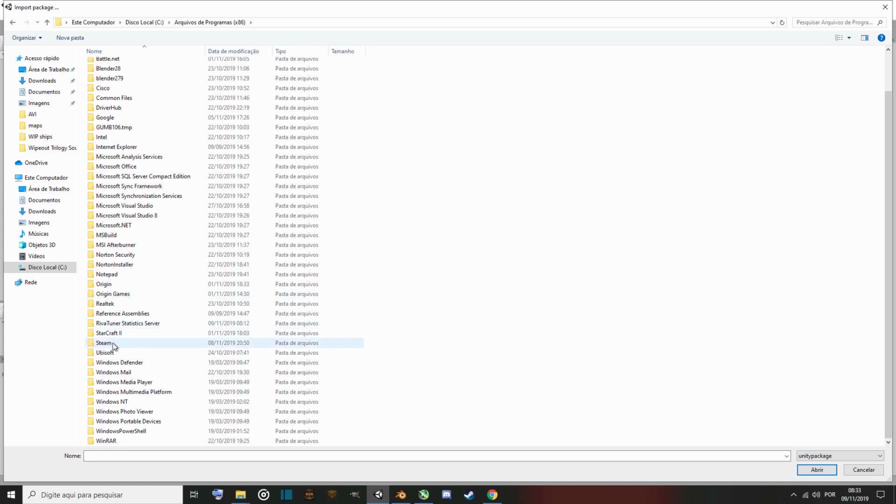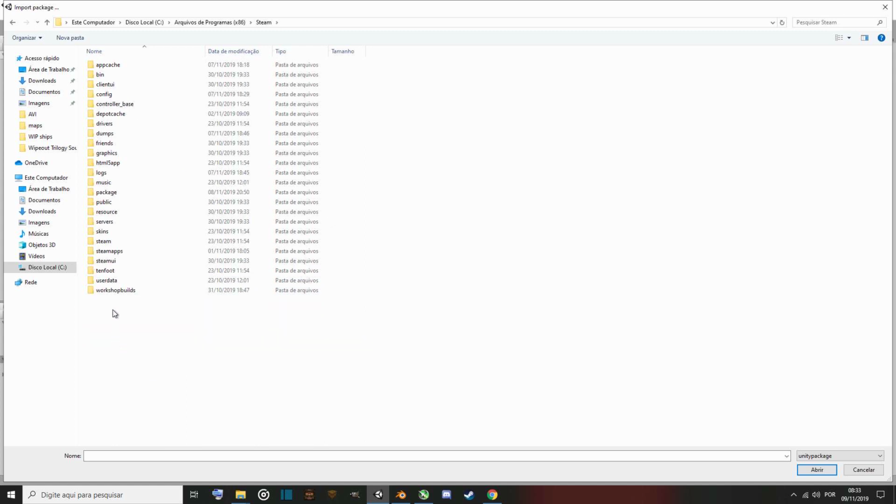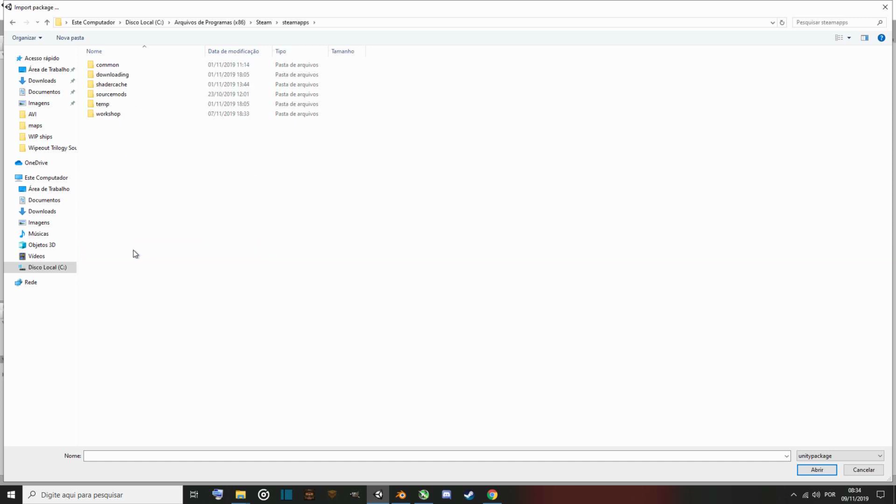Left click on your Steam folder. Steam apps. Left click on Steam apps. Common. BallisticNG. Modding. Here is the mod folder. BallisticNG Unity Tools. Just double left click on the BallisticNG Unity Tools.